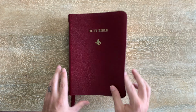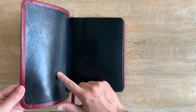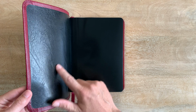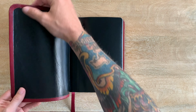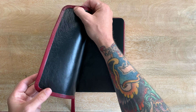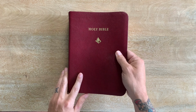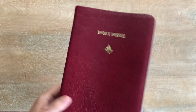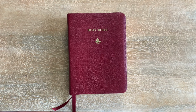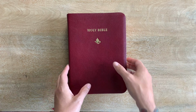Just really, really nice. As far as the goatskin goes, it's super floppy. Great liner. You know, they have those shiny liners on the Clarion and other Bibles. This one's not, it's got a little bit more texture to it. It doesn't feel exactly like that. Look at that corner work. Interesting. So you have tooled hubs, really lovely grained goatskin, great corner work. What does this remind you of? Does it remind you of an Allan Bible? That's one of the first things I thought: man, this feels like an Allan Bible.